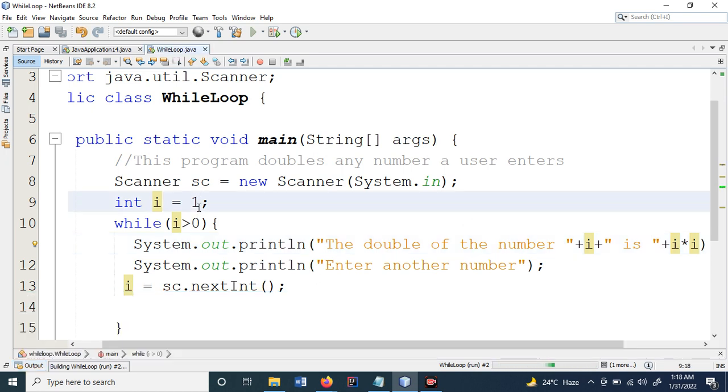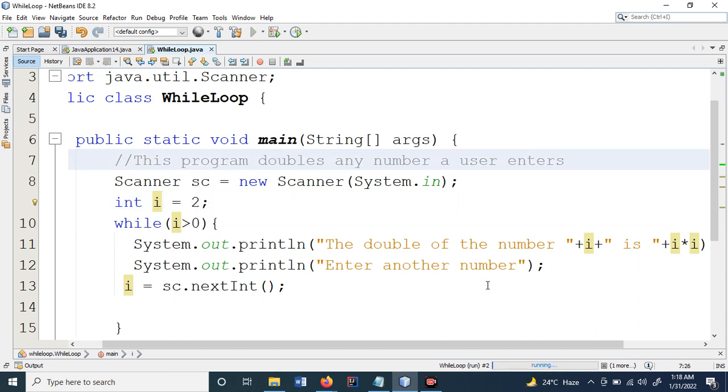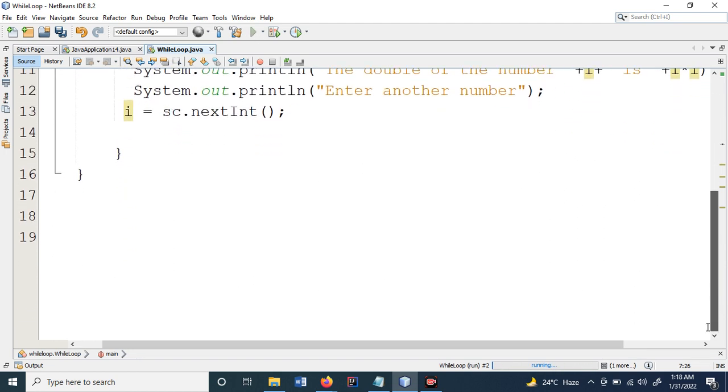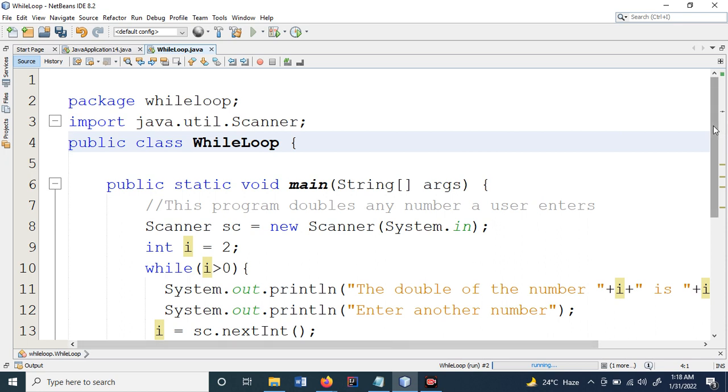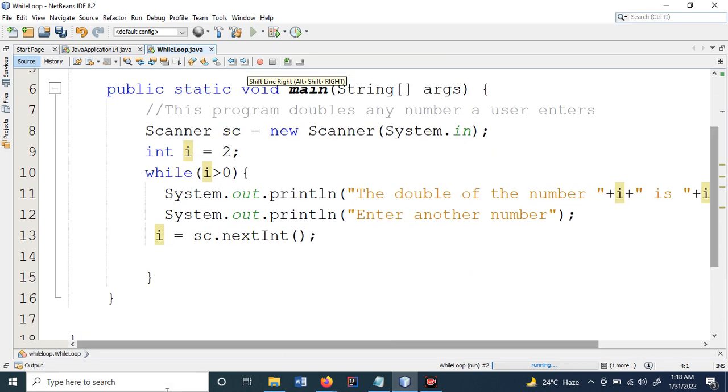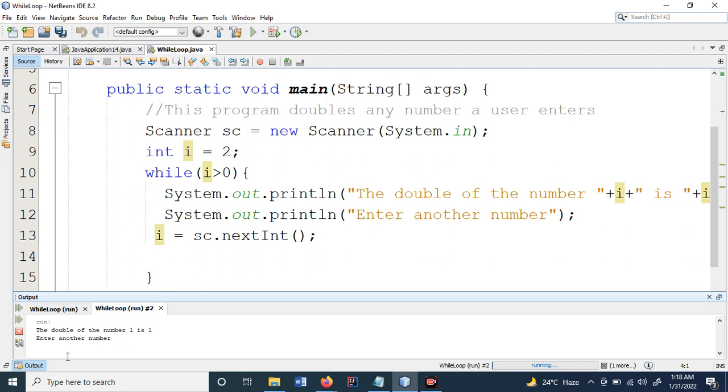Now let me change I to 2 and run this application again. So I've changed I to 2. Meanwhile, I have to stop the first run because it's still going. That's the problem with a while loop, it's not going to stop running. So this is my stop. Output, this is what I'm looking for. Let me stop it first, and then I'll run it again.